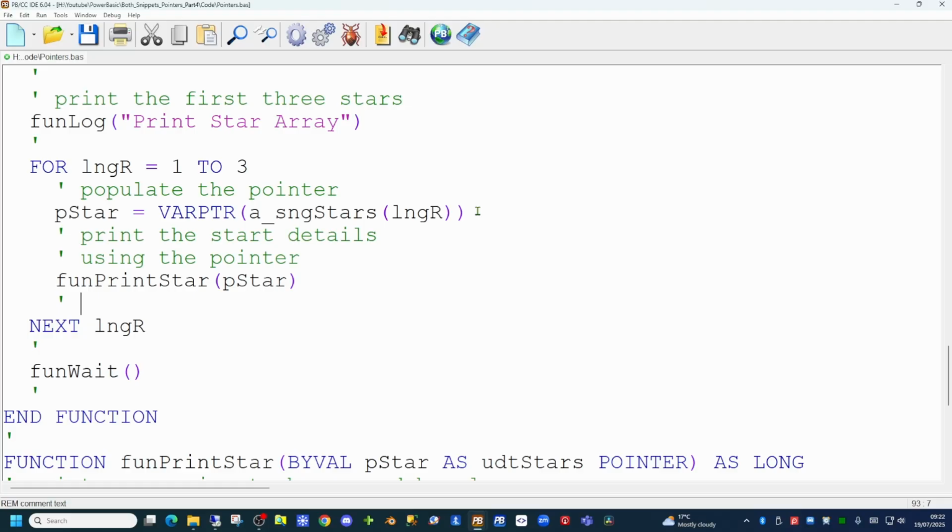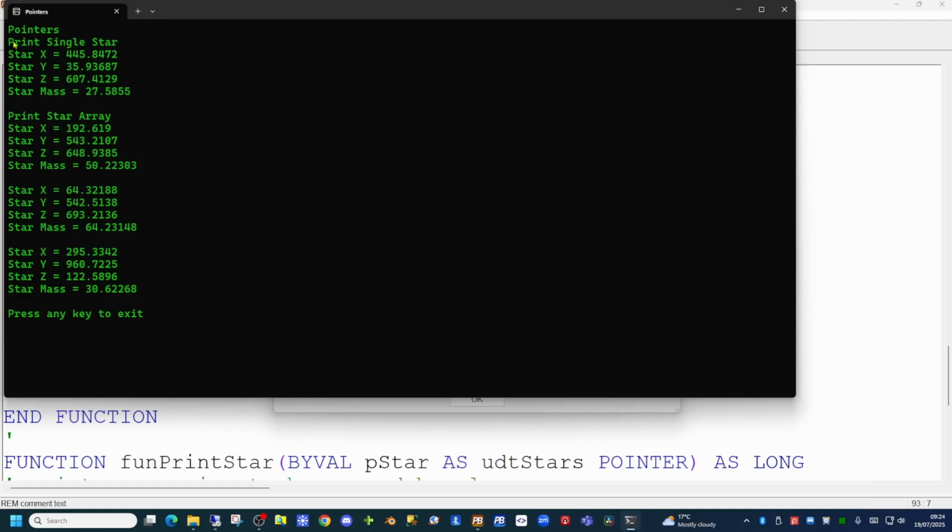So effectively we have two functions that will operate either on an individual user-defined type or a user-defined type within an array, because we're using pointers to pass as the single parameter. So let's try running the application now to see if we get our 3 values coming out. What we'll see at the top is our value for the single user-defined type, and for our array we've got 3 values for the first 3 stars in our array.